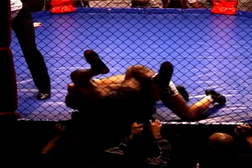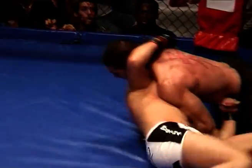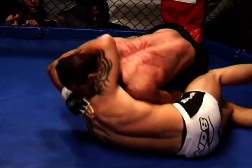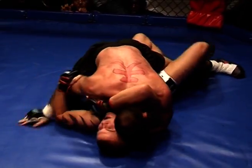Taking north-south. Yeah, he's passed the guard and he's got a dominant position. That was a very nice transition. But watch maybe for Danny to boost off the cage. This is where it's different, submission wrestling. Yeah, he's powerful. That's what he does. Reverses the position, and now he's got the dominant position. Just as you called it. Excellent work.